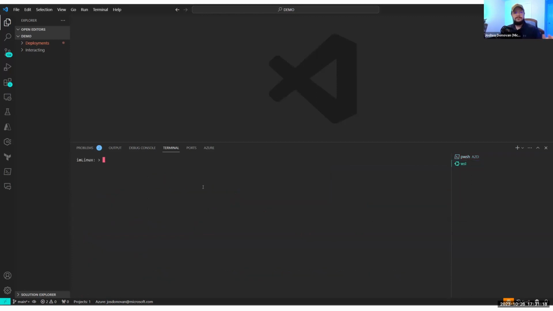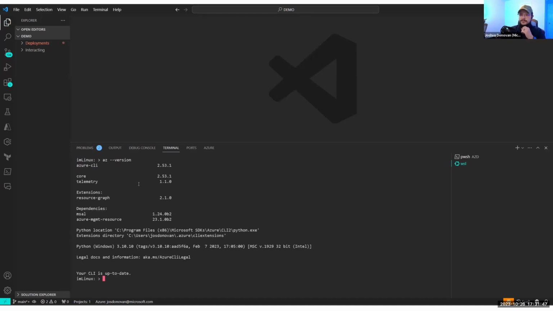Now, if we are a Linux user, let's say we're not using Windows and we're not using PowerShell, well, that's where the AZ CLI comes in. So the AZ CLI, similar to the PowerShell modules, has to be installed. I will also have a link to that in the follow-up links for if you need to install it. But we can check that it's installed in Linux by just doing an az version. And we can see here that in my Ubuntu client I've got the AZ CLI, or the Azure CLI, installed.